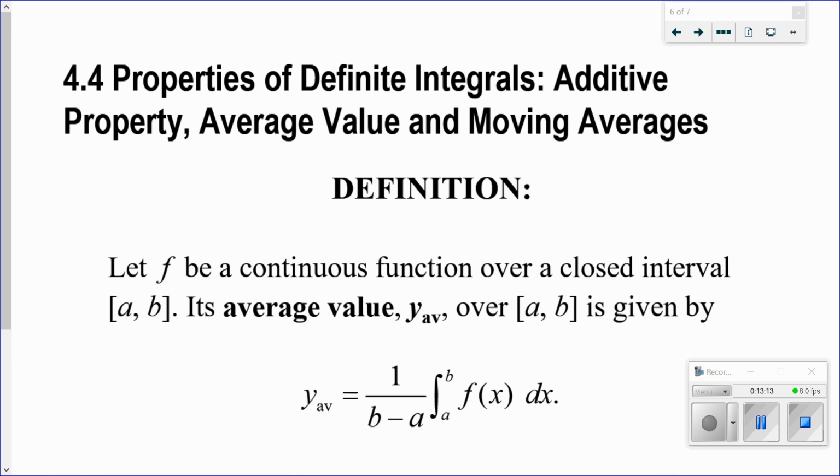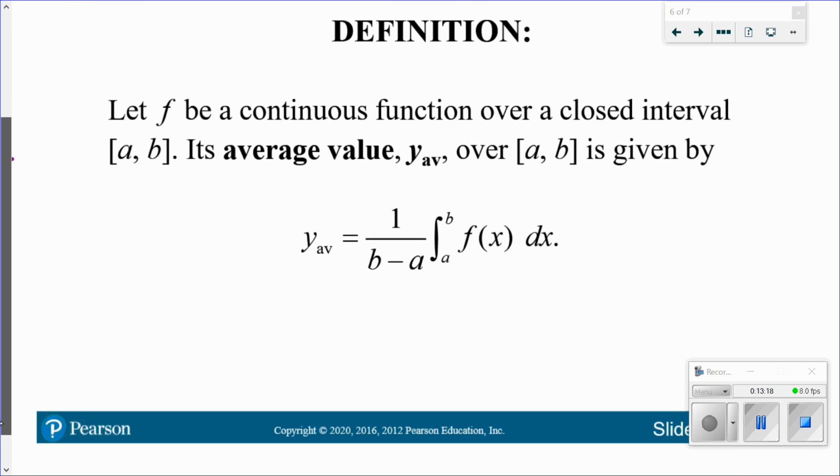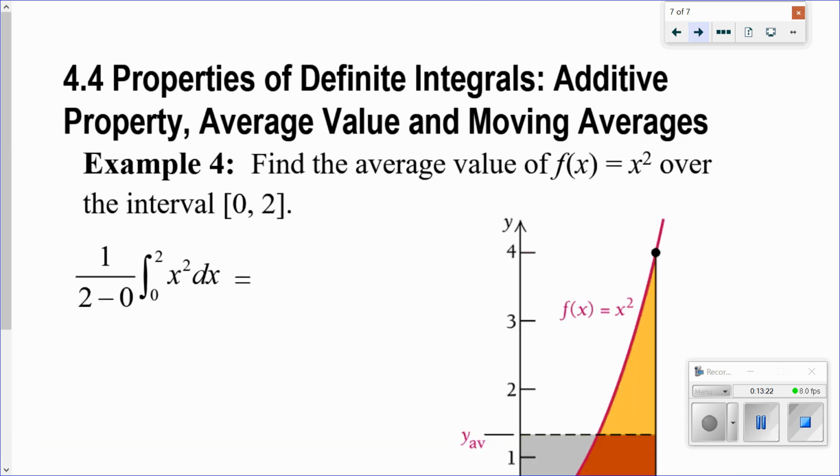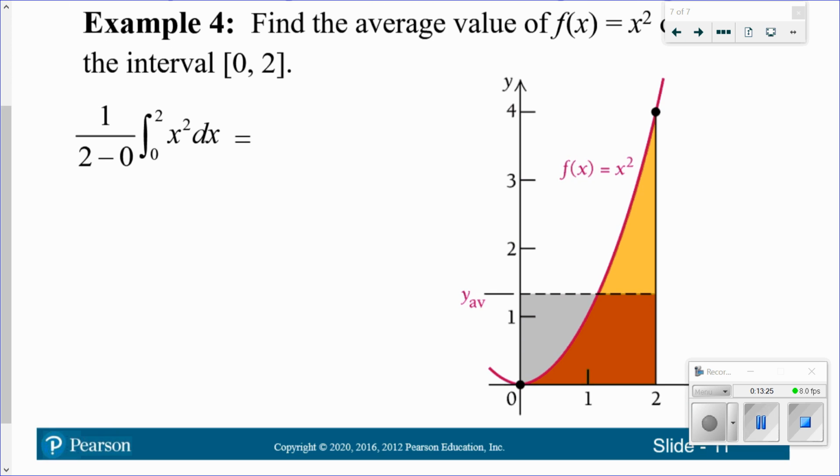The last part we need to talk about is average value. Okay, and the idea here is, let's go to the picture for 1 minute and see if this makes sense. So we have different areas, like the area here is this tall and the area here is this tall. But over the whole interval, that is the average area. The area here is smaller, the area here is bigger. We have an average of the area.